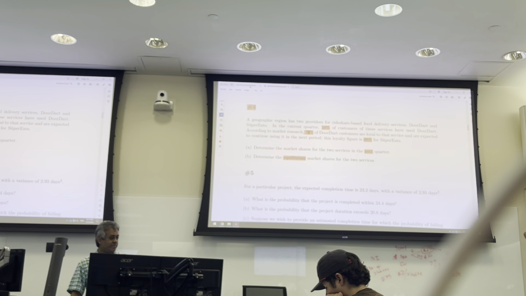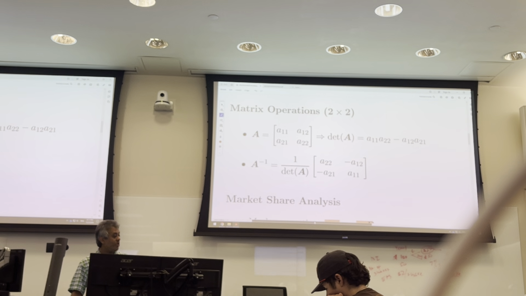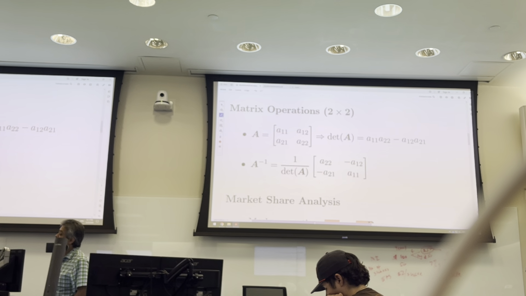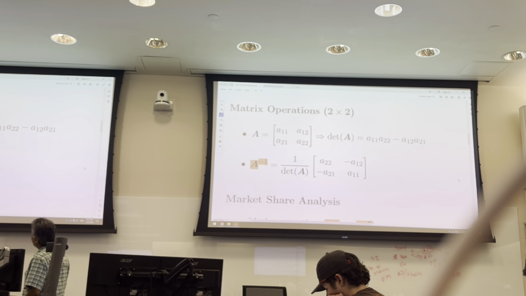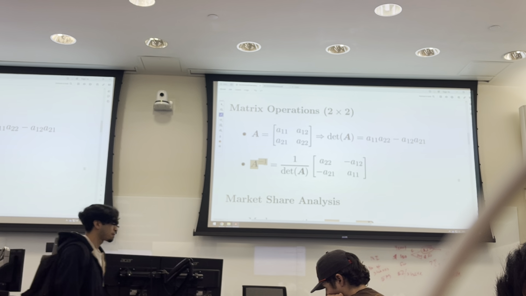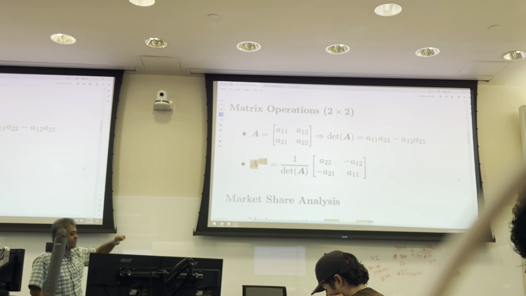So if you recall, we talked about matrix multiplication, but of course, I'm already assessing you on matrix multiplication when we do market share analysis, and also in theory, accounts receivable analysis. So chances are this will involve something fairly straightforward, as in I will give you a matrix, you'll have to find its inverse. That's pretty straightforward. So again, if I give you a square matrix, to find its inverse, you find its determinant, and then you take 1 over the determinant and multiply it by its adjugate, that structure right there.